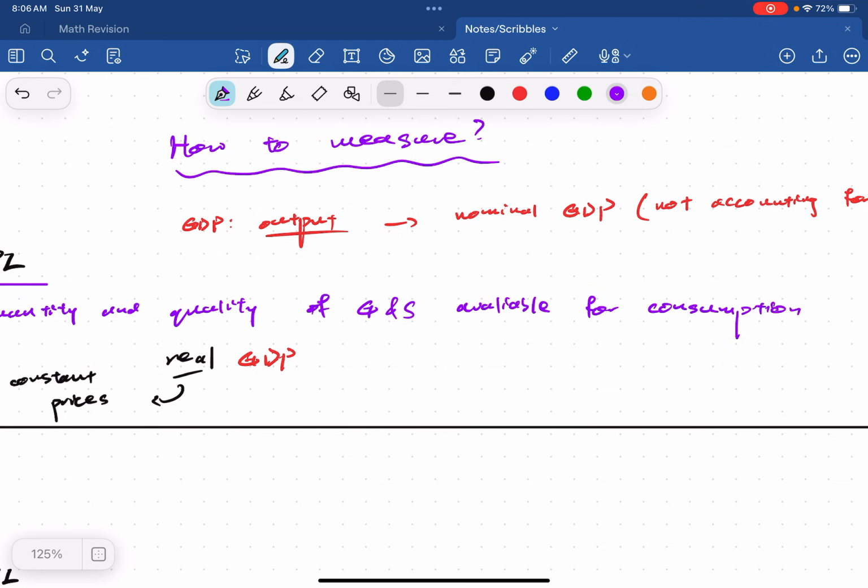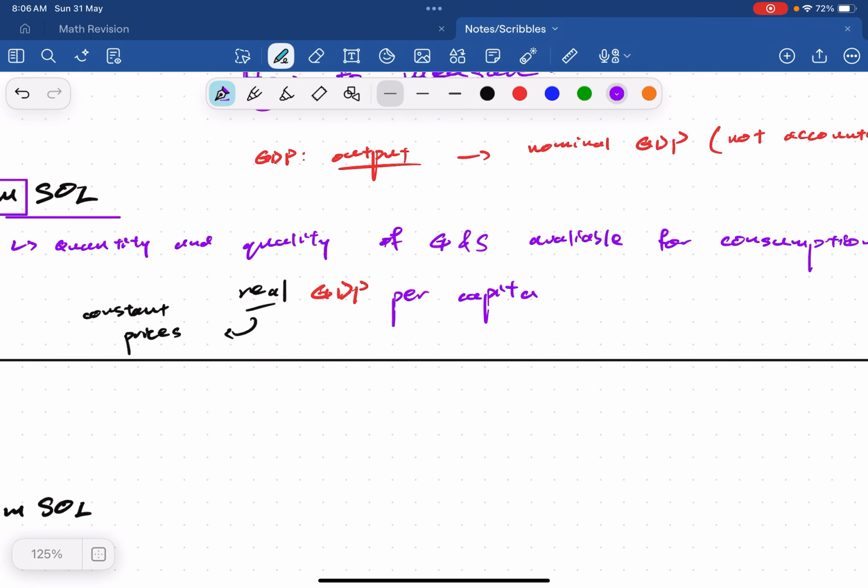And then from GDP to real GDP is one level up, right? I can go another level up. I can add one at the back. I think I accidentally name dropped it earlier. This is per capita. So when I have real GDP per capita, this is just to say I have taken into account changes in population. Because if population grows faster than real national income, then the average individual's total share of national income is going to fall.